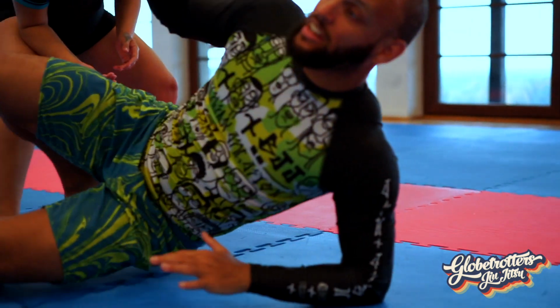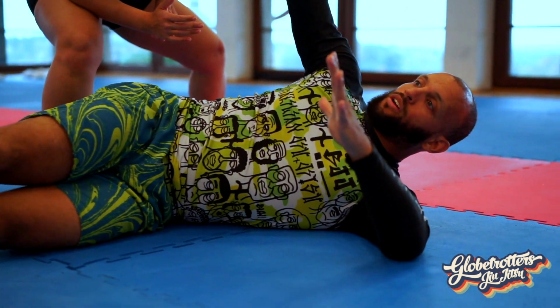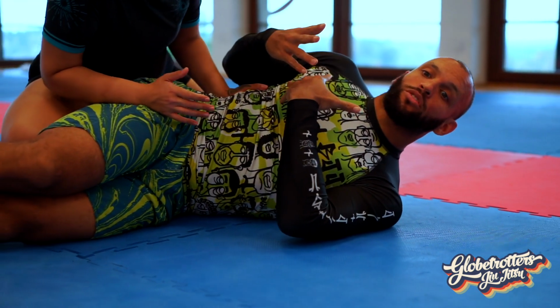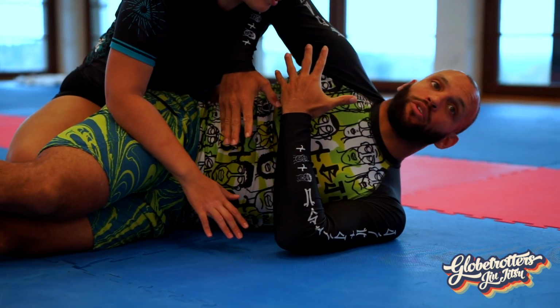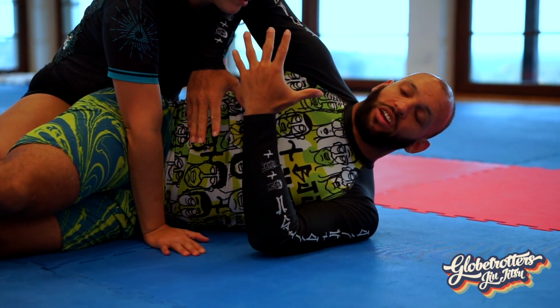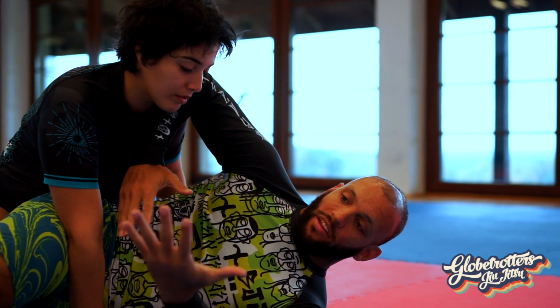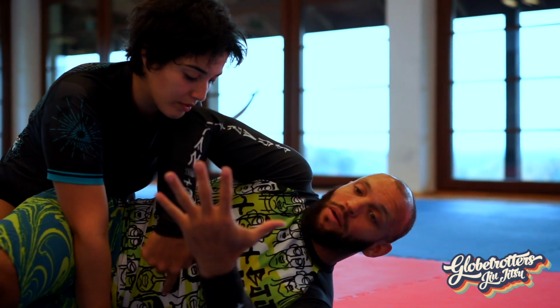If she's choosing to stay standing up, she is far from me. If she wants to actually control me, she must bring her head down, which puts her into the range of my frame. And worst case scenario, she's so fast, I didn't get up. But that doesn't matter. She's going to have to now try to get into my armpits.